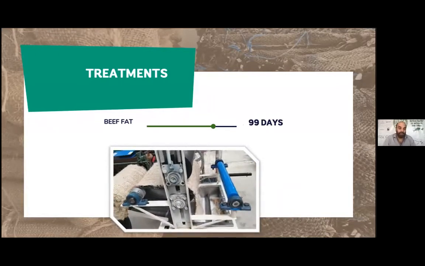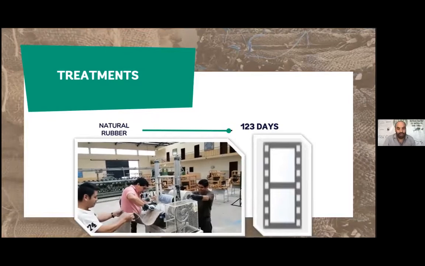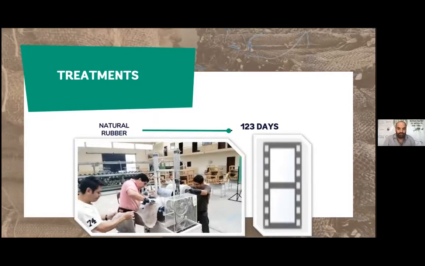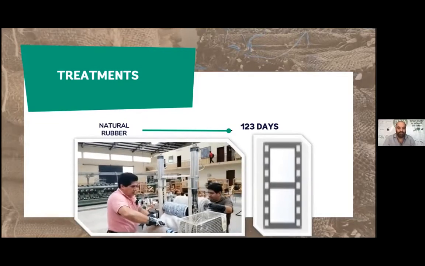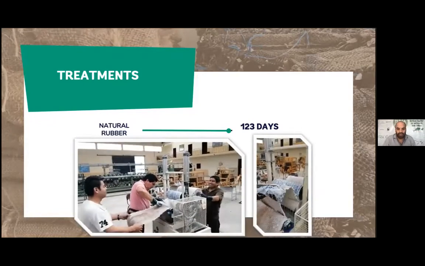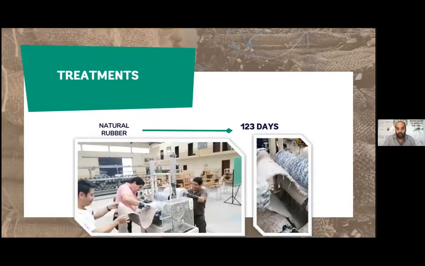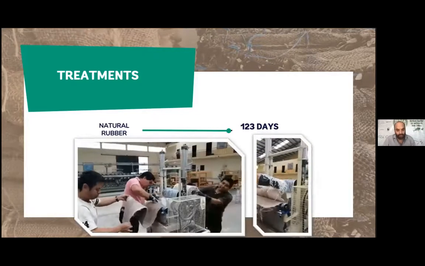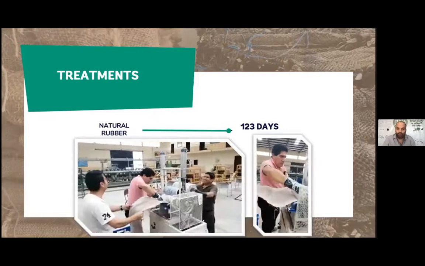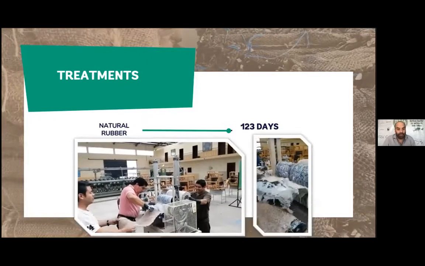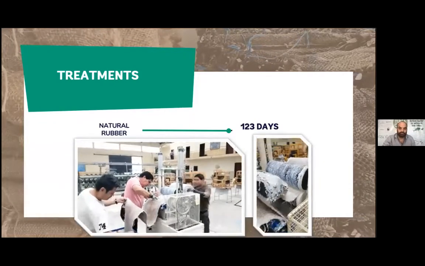But the main material that helped us improve the resistance of abaca was natural rubber, which led us to 123 days of lifespan in the development of abaca fads. You can see here the fabric treatment being carried out, and these very important results were reached and achieved. So almost 4 months duration with this covering of natural rubber in fads developed in an artisan way.